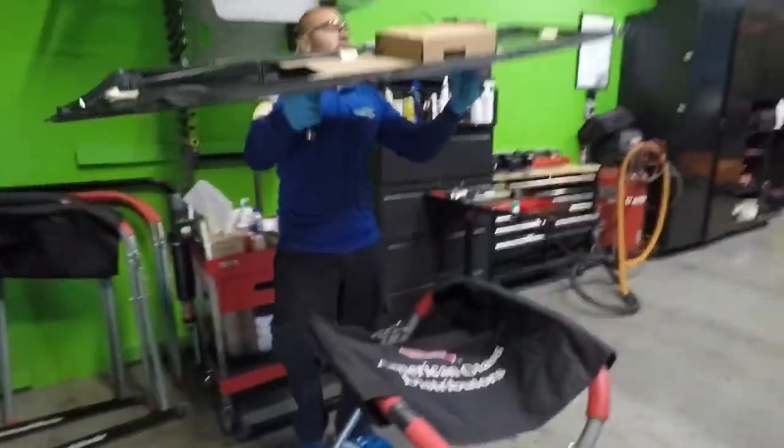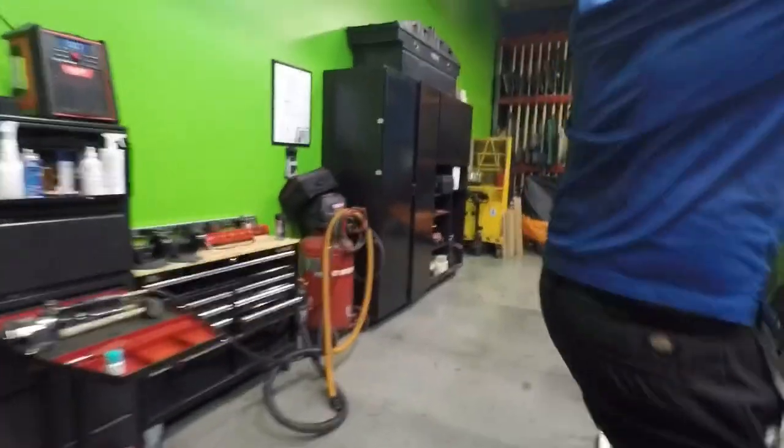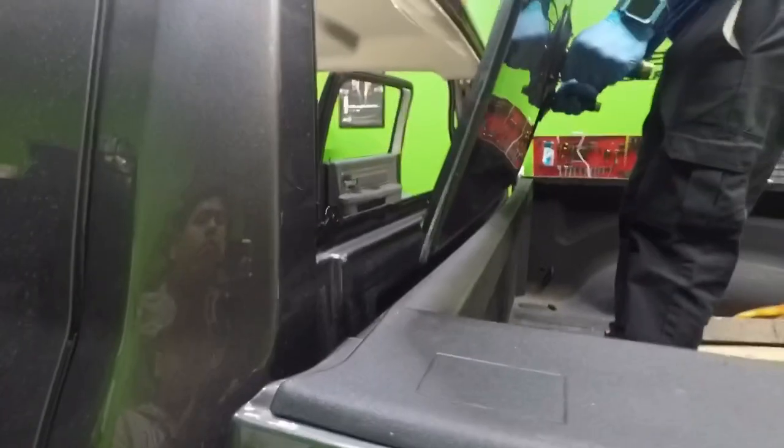Just pumping the touching cup. So I'm gonna lean more towards my passenger side to aim that clip correctly.